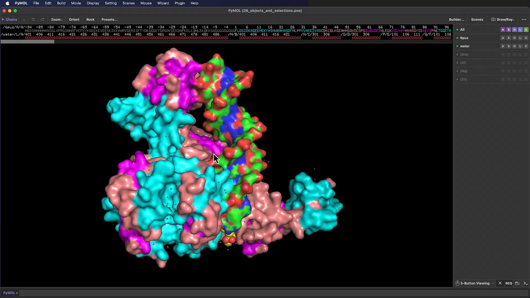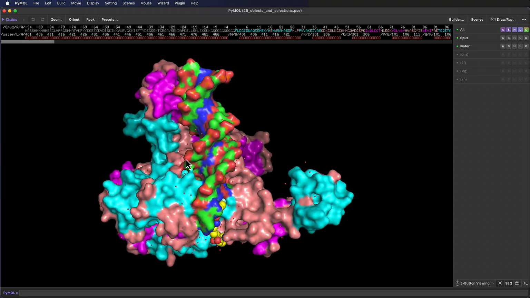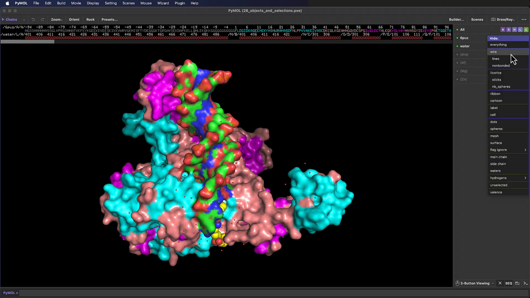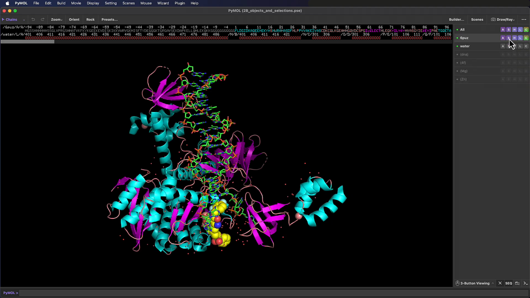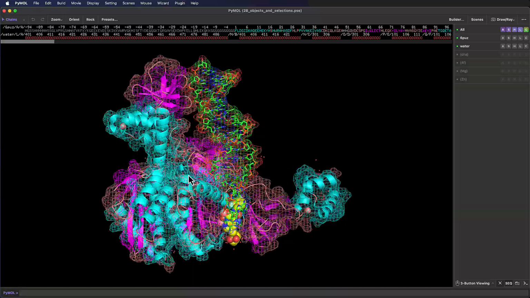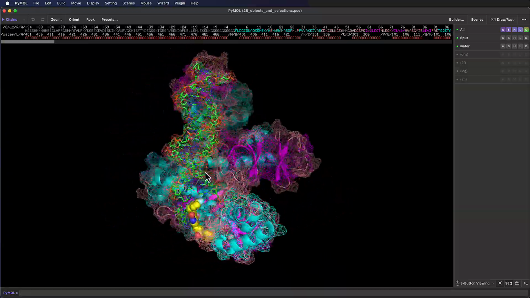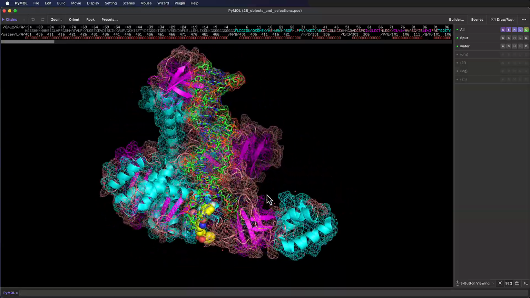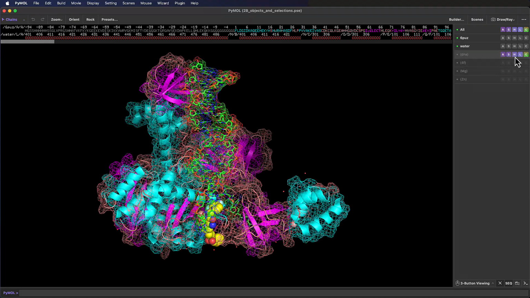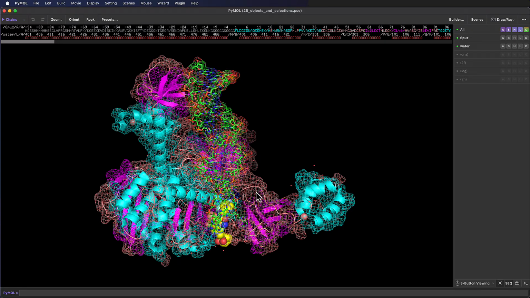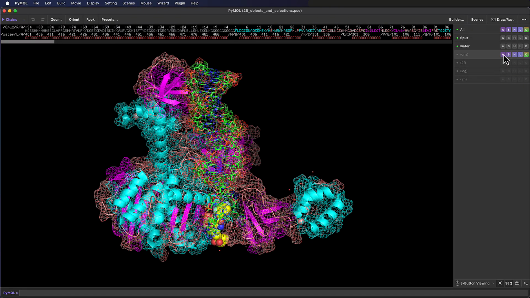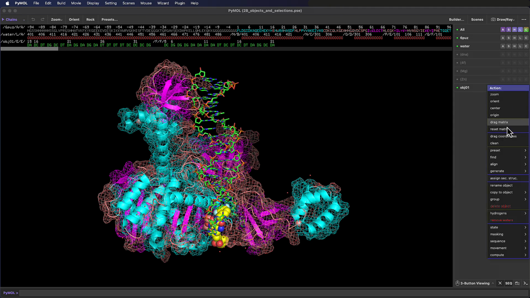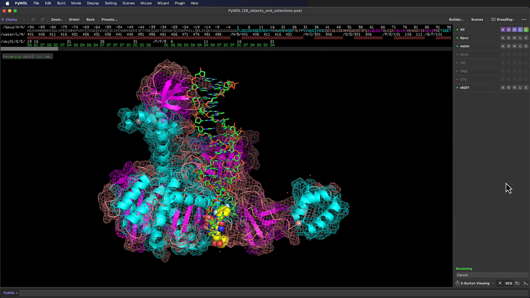Mesh and surface views are defined by rolling a ball or probe the size of a water molecule over the structure to simulate which parts of the structure water molecules could get to. This is also referred to as the solvent accessible area, or solvent accessible surface area. If we try to use the Hide Some menu to hide the mesh from our DNA selection, it doesn't go away. A way to get around this is to extract the DNA selection so it is treated as a different object. Once we've done this, any protein and DNA meshes or surfaces we decide to show will be generated for that individual object. Nice!